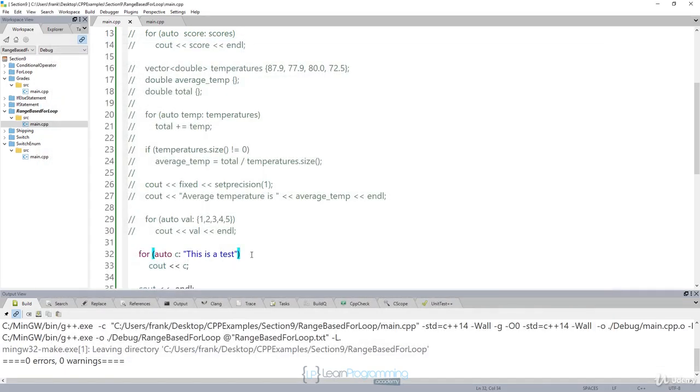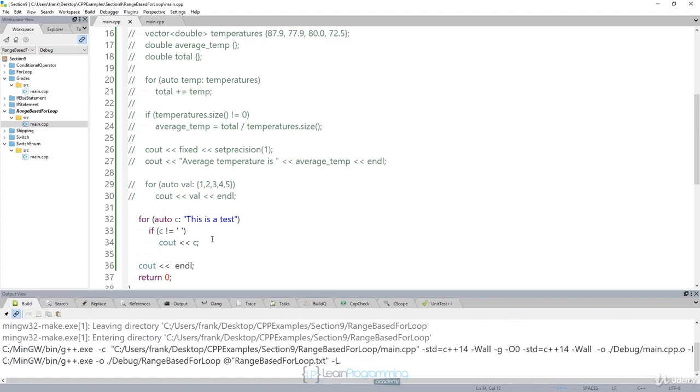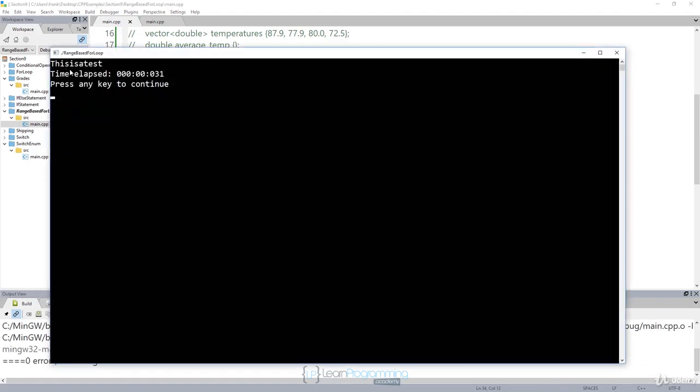Suppose I wanted to skip the spaces. How would I do that? Well, I would just filter the spaces out. I would say if the character I'm looking at, c in this case, is not equal to a space, then print the character. So what's going to happen here again, at each iteration, I'm looking at that character. If it's not a space, I print it. If it is a space, I'm not doing anything. So I'm basically just getting rid of all the spaces inside that string. So when I display that, you see that right there. This is the test all bunched up together.